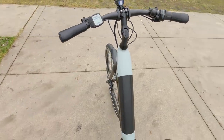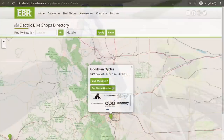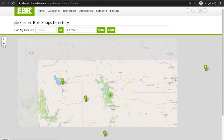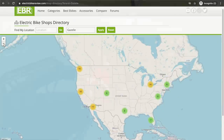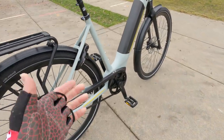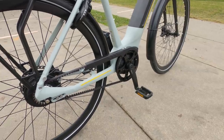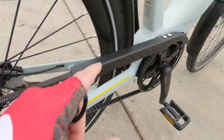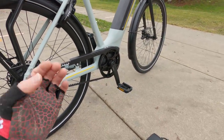I don't really know. They use really high quality cells. Bosch has an excellent warranty. They have this huge network of dealers that offer support. So for me, it's a very modular system. All the stats and specs I just mentioned are great, but they also have one of the best controllers. What that means is you're measuring your wheel speed with this magnet and a little sensor over there, pedal cadence and pedal torque over 1,000 times per second, and they even have shift detection.